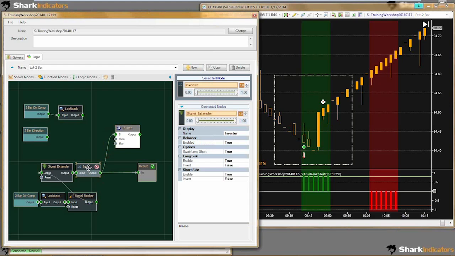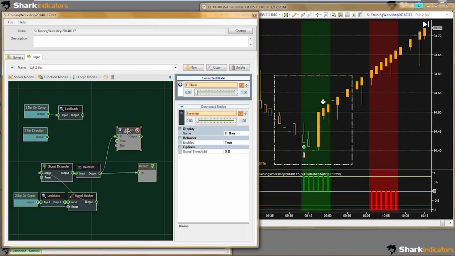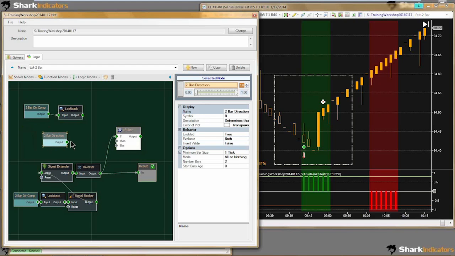So this signal coming out of the inverter that we're looking at, this is the signal that's going to be controlling the if-then. And think of the if-then as a switch. So the if-then switches between allowing, let's see, so we have the then input and the else input, right? So we have these two inputs here. So this node is a switch.